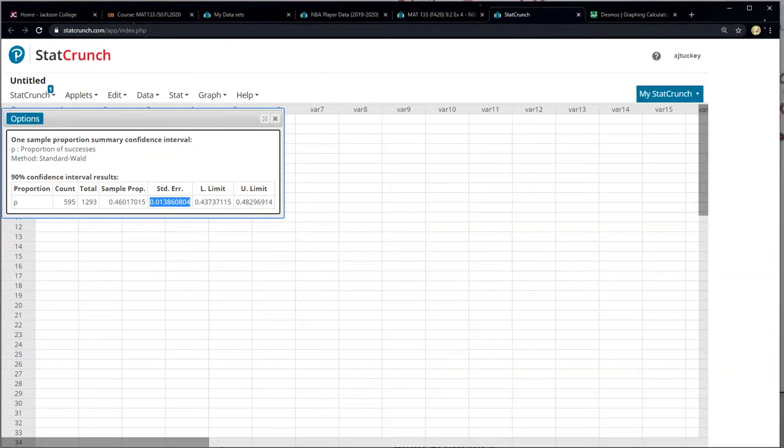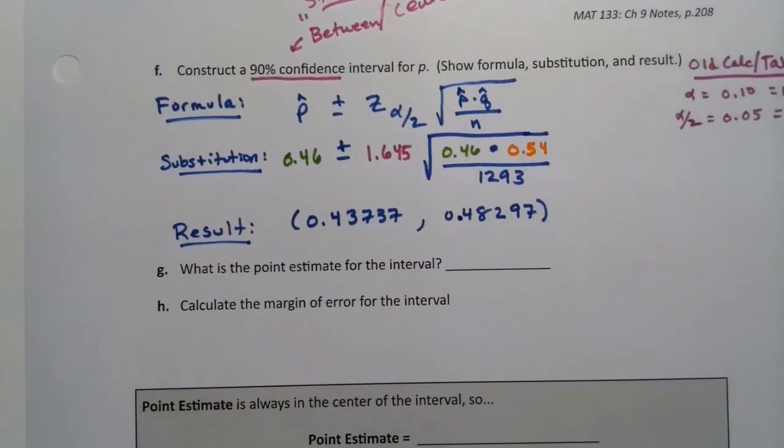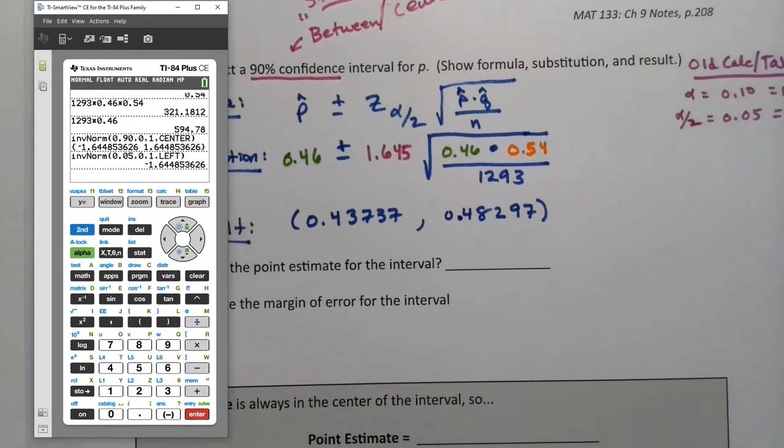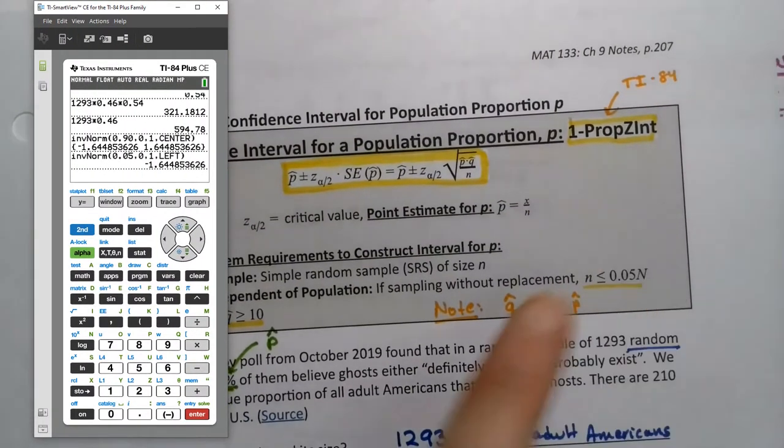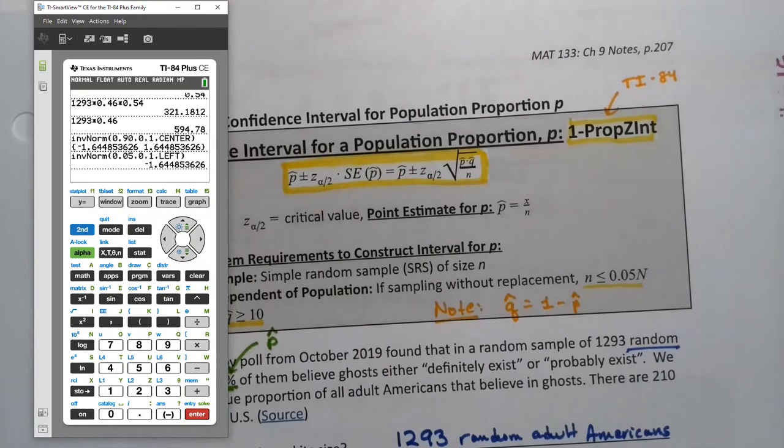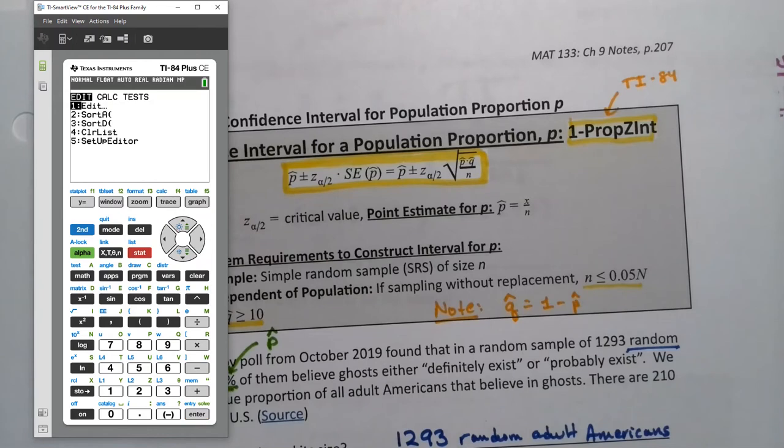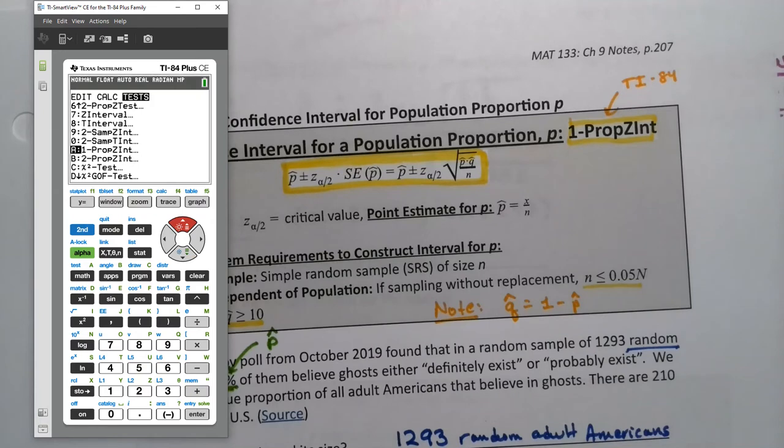What about the calculator? All right. So on the calculator, I want to come up with the same results. So if you remember on the formula box, I actually said where to go. It's 1 prop Z int. But this is a new region of your calculator that you haven't spent any time in. If you press Stat and go to the right, you can go to the left or the right. So if you go to the left once or to the right twice, you can get over to Tests. See this? This is where we're going to be in chapters 9, 10, and 11. And we're looking for one prop Z int. One proportion, right? Single proportion. All this stuff with two in them, the two prop, the two samp, those are all chapter 11. So we'll get there. But right now we're looking at one prop Z int, which is letter A. So I choose that.